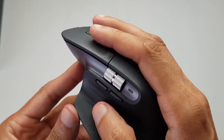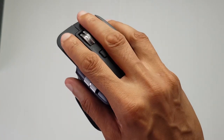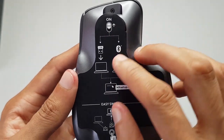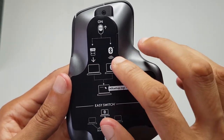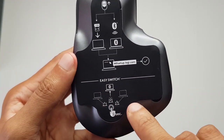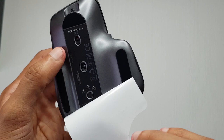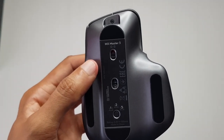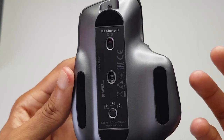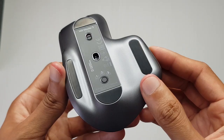You've got buttons either side and then a battery indicator just up here. On the face of it, very cool indeed — fits the hand very, very well. Along the back you've got basically the power button, you can pair it using the USB stick that came with it or Bluetooth on a laptop, and you can switch between three devices. You can use this with three separate devices, which is absolutely awesome. It does provide instructions on how to remove the batteries for disposal if needed.